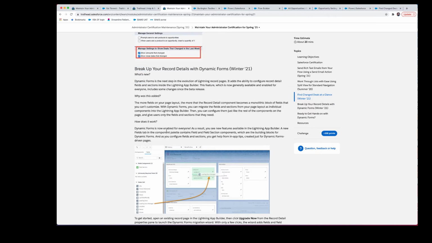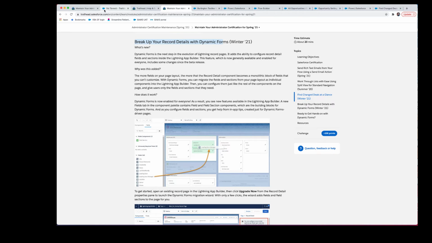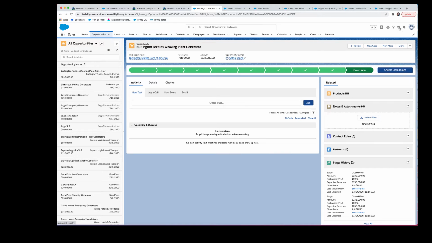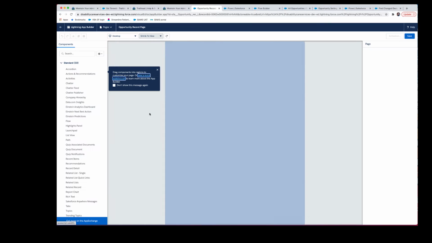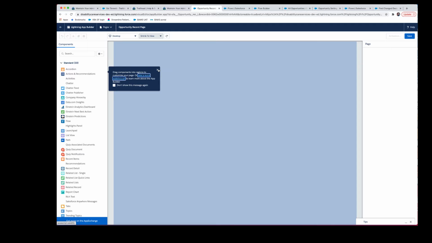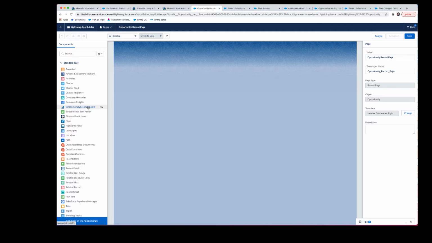Then the next one is you can break up your record details with dynamic forms. So if you have ever worked with Lightning Page Editor, if you go to edit page, you will only be able to edit sections and not necessarily fields.